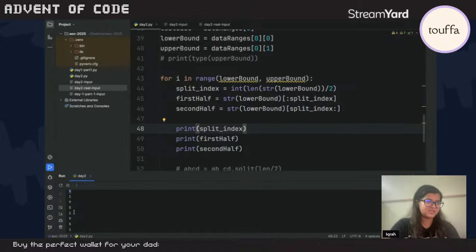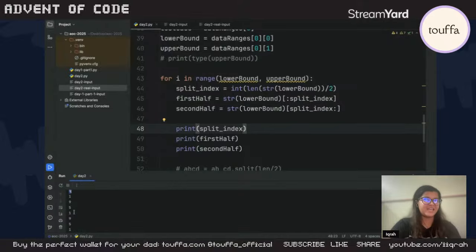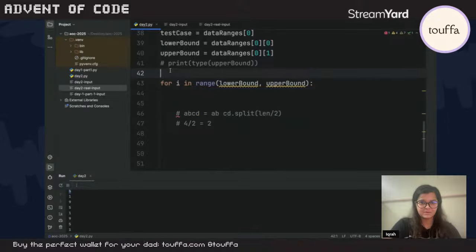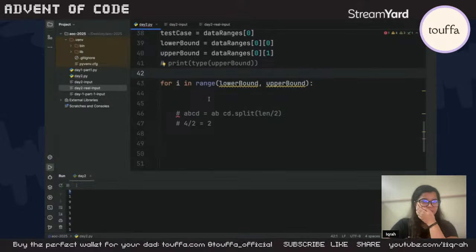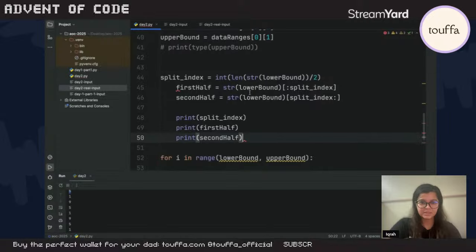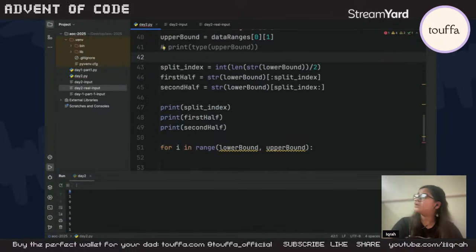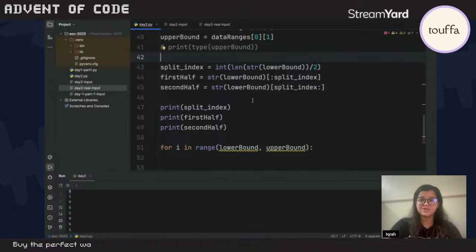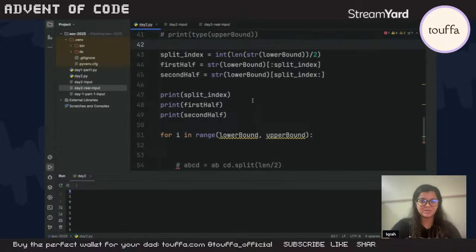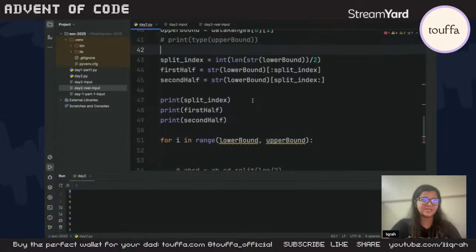Perfect. But again, it's just doing the same thing again and again. So let's just put this outside the loop. Oh, but we don't have access to lower bound. But lower bound will always be, okay, wait. Let me reevaluate what I'm doing because it's a bit chaotic. Oh my god, it's 9 o'clock. I don't want to give up right now because I'm so close, but actually I'm not close at all. But also I'm just overthinking.